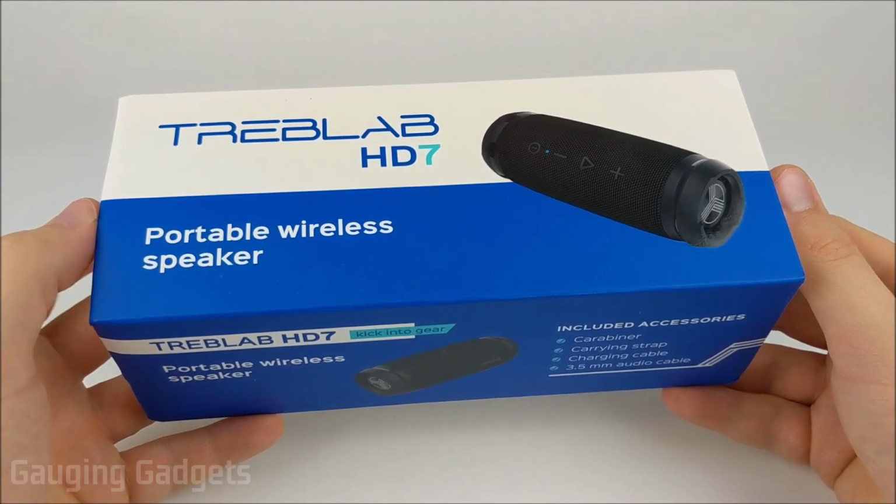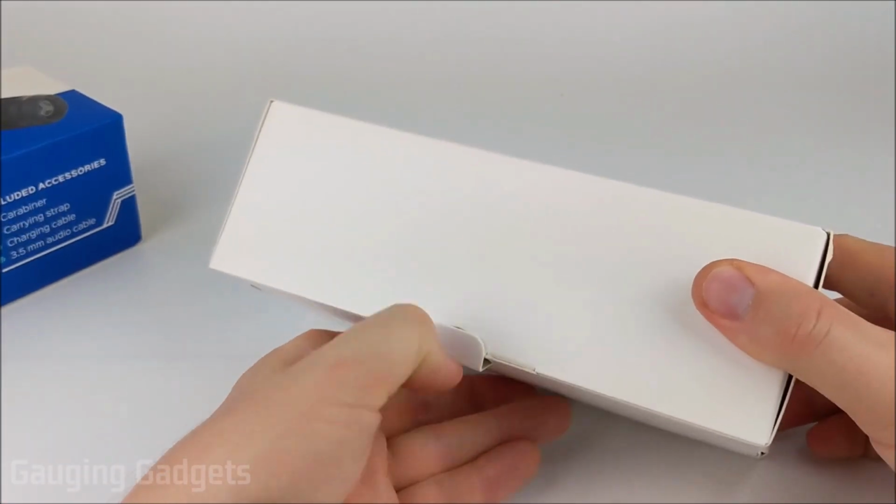Let's go ahead and open it up and check it out. So it comes in a nice cardboard box. I like that because you can recycle it.